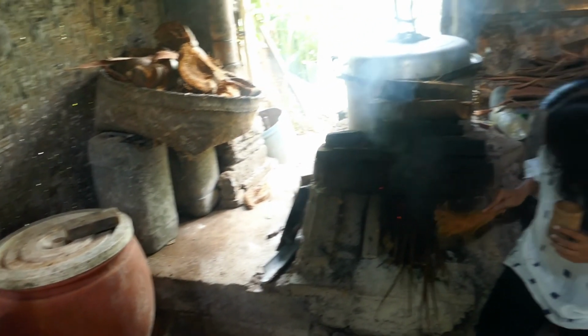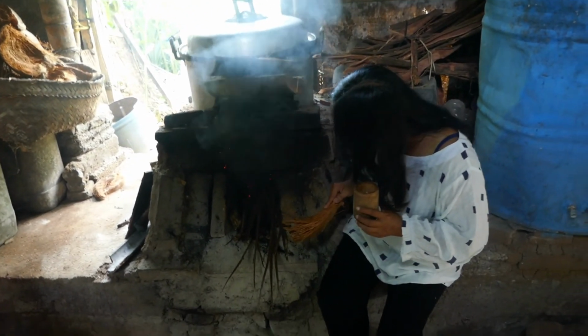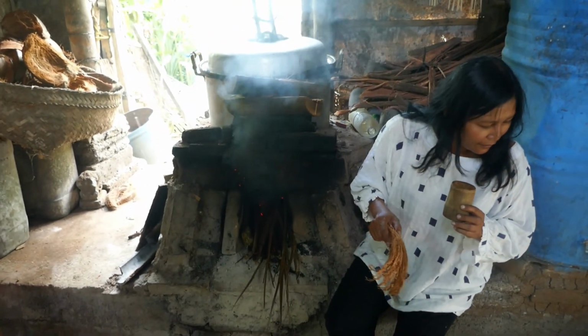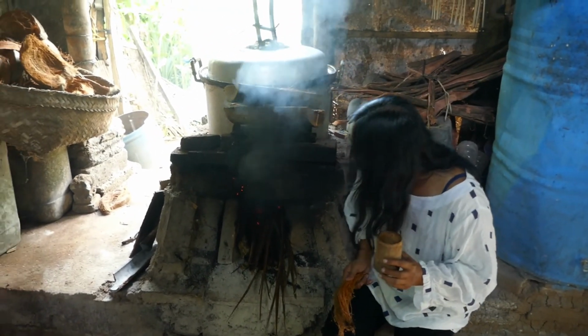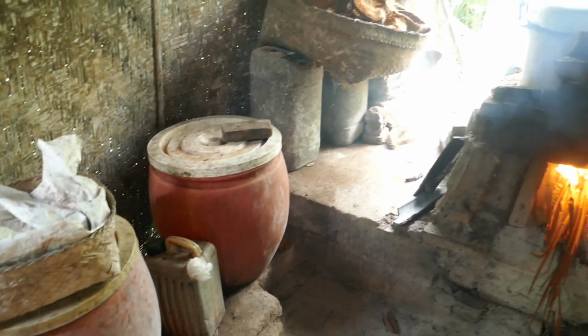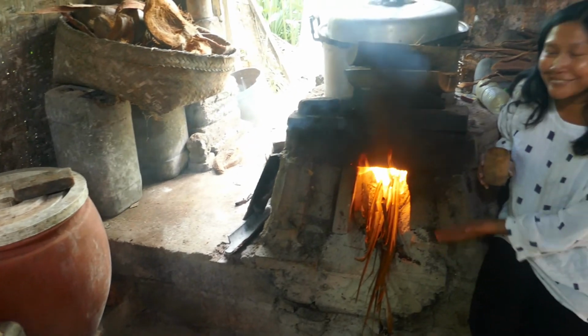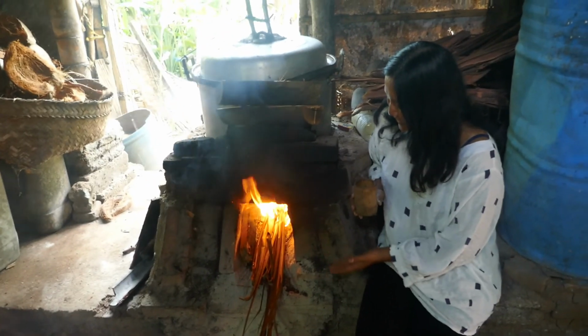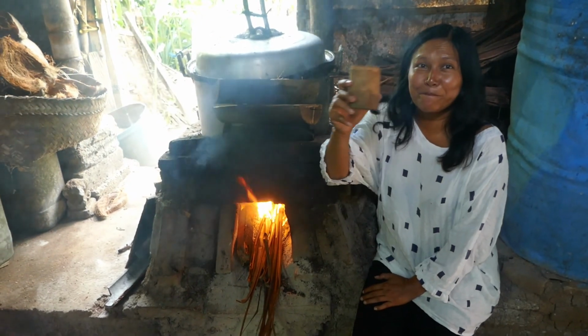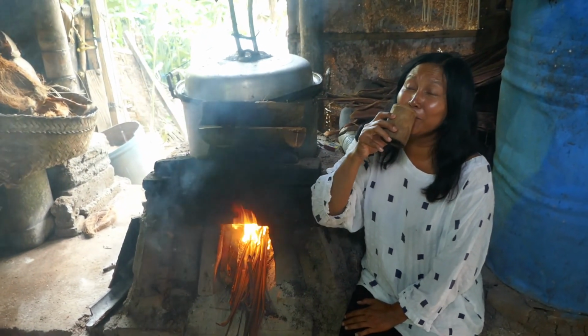They need a blower like they got at Titties Warung. He will do it. Wait, I need it for my arak. Alright. Come on, arak. Oh, that's a good shot. Cheers, Eka. Don't get drunk. Yeah, I'm drunk.